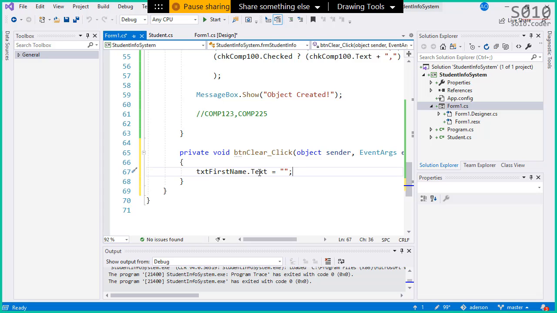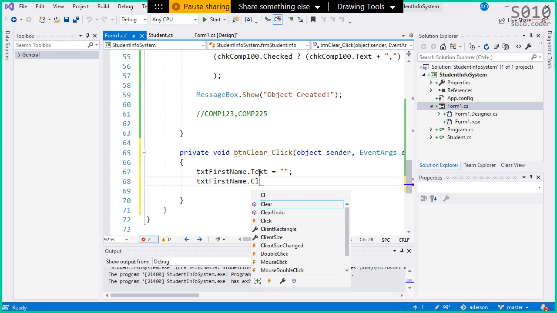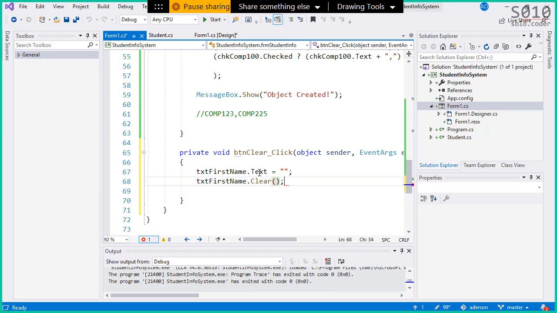Can we clear forms, all values, reset all the fields? There's nothing to do that globally, but actually there is a clear method for the controls. I can do something like this. Dot clear. And that will clear the control. Either text equals to empty string or dot clear, either one will work fine.